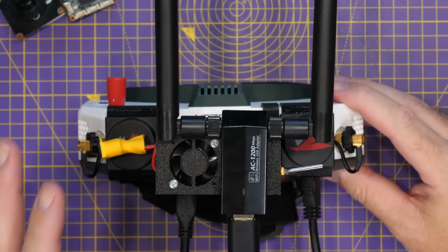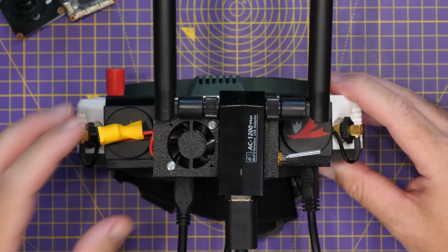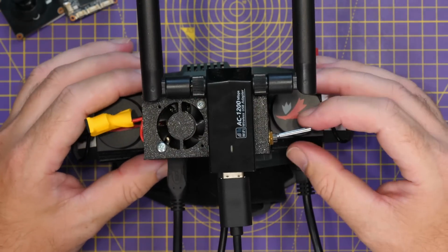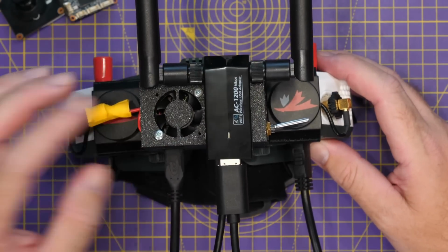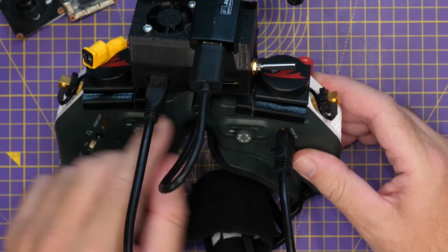Now, as I showed earlier, I've built this into a ground station for a set of FPV goggles. I'm using this with my HD0 goggles. I've 3D printed a box here that holds that in. We've got a switch on the side for our DVR recording. I've got a power input there off a special cable, and we've got our HDMI at the bottom.